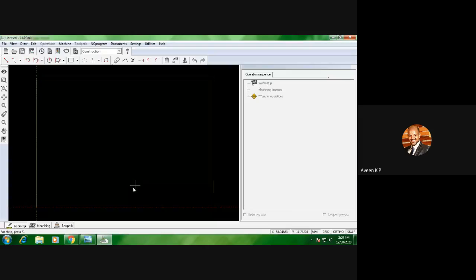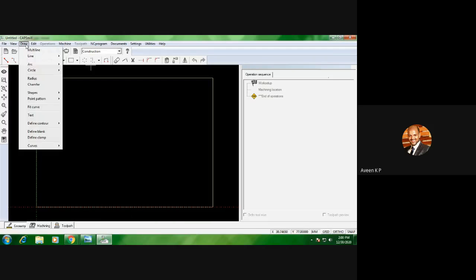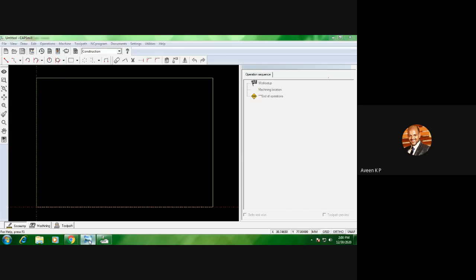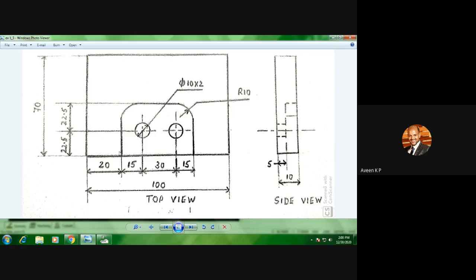Okay, let me come here. So let me take draw, I will take shapes. So again, rectangle. So let us check which is the better option. Particularly if I take this particular corner as a reference, I can locate that x distance as 20, y as 0. So there is no need to take the center position, better to take a corner. So let me take the same.